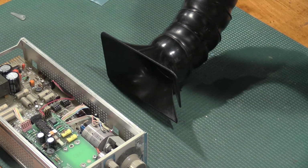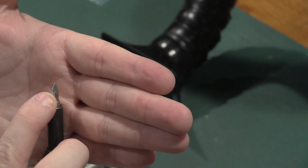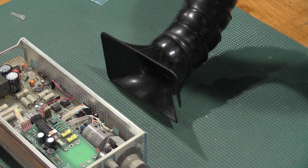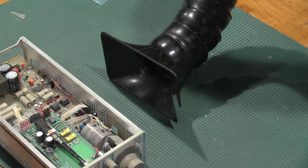Okay, to tighten up this mezzanine board, I put it back in with the Phillips screwdriver. But to tighten it back up, we are going to use the proper PZ bit. The PZ bit has these little wings down the Phillips, and they're more pointed, so the bit will seat properly in the screws. A Phillips bit will work, but it's a little shallow, so you risk rounding off the back side of the screw. To get the control back in, we just pop this in like so, and there we go.